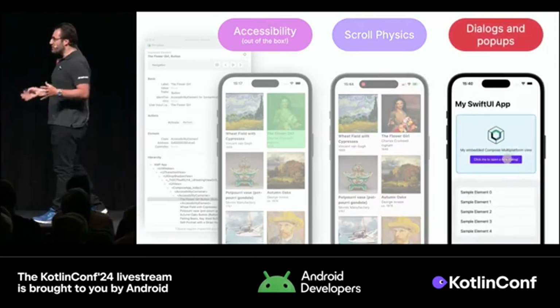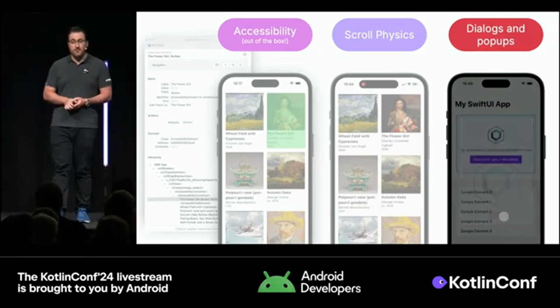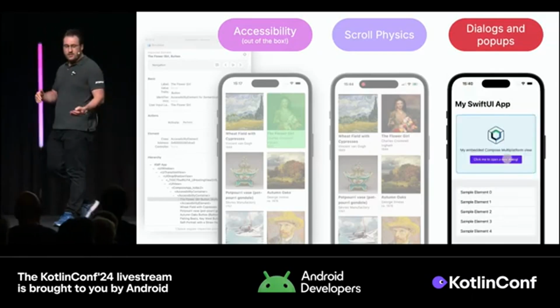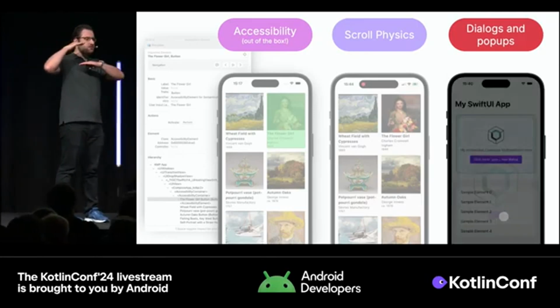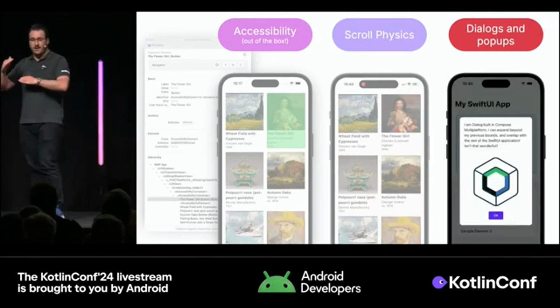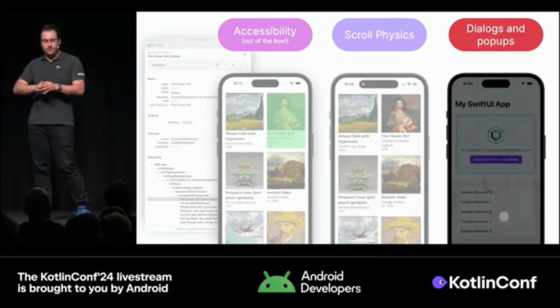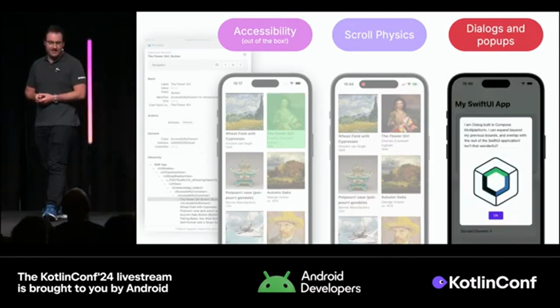And we've also introduced new interop functionality. For example, if you're mixing SwiftUI and Compose, then even if your Compose part only takes a small fraction of the screen, if you have, for example, pop-ups or dialogues, those can still stretch through the entirety of the screen by being rendered on an entirely separate layer.